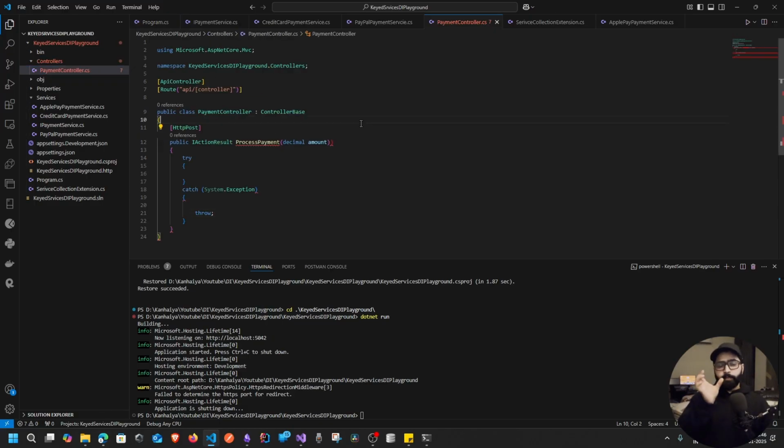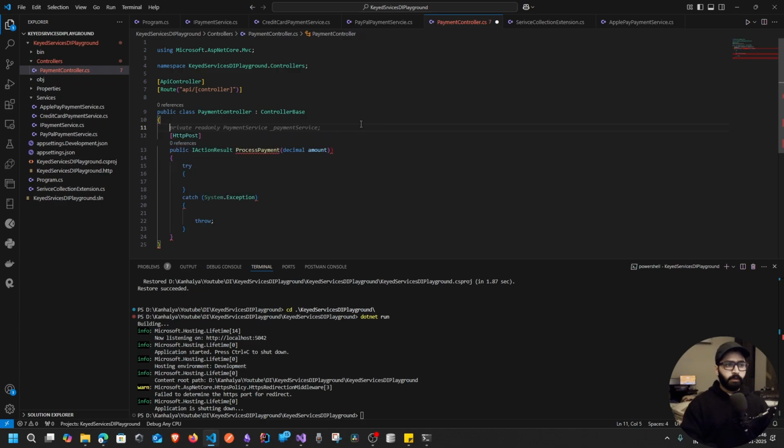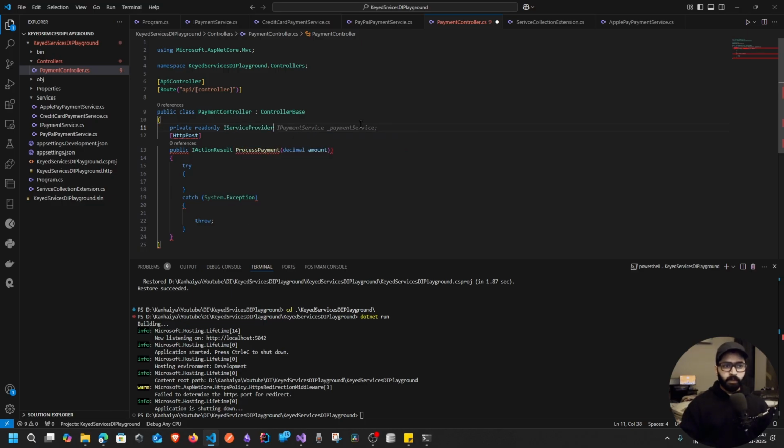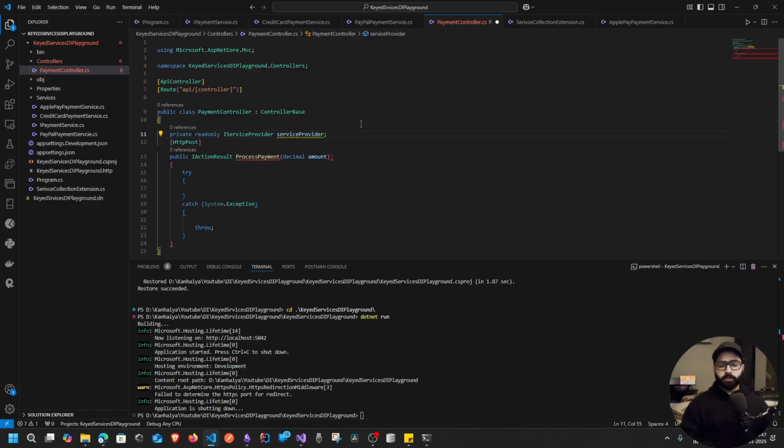So now I need one middleware, one processor which will be responsible for this. Either we can directly do this with IServiceProvider here, or we can do this in a separate file, so our code will be clean.